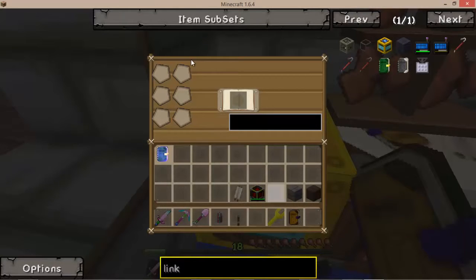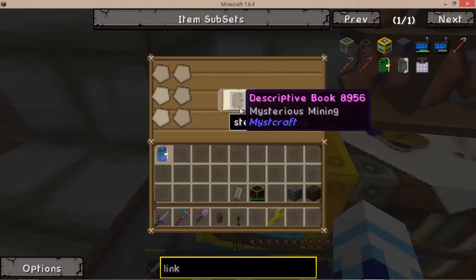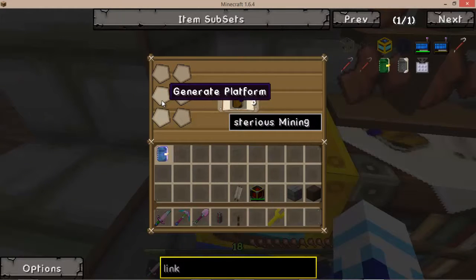What we can do with this is place this in here, and as you can see, the generate platform and interlinking options are already selected for me. That's because I've already put these in. As you can see, I've put my name to my book here, my link or my descriptive age. I already gave it a name, and I called it Mysterious Mining.